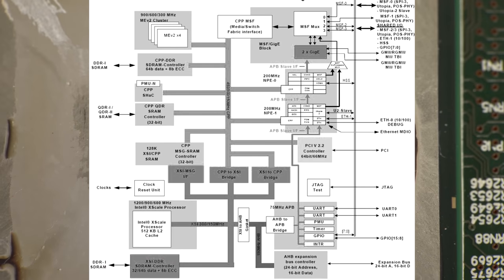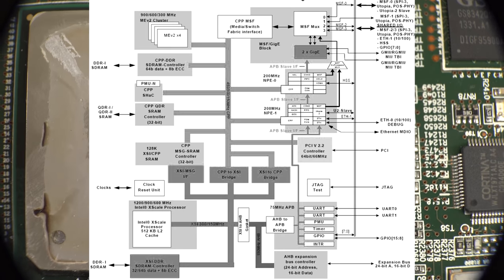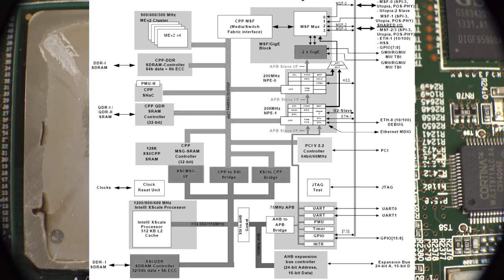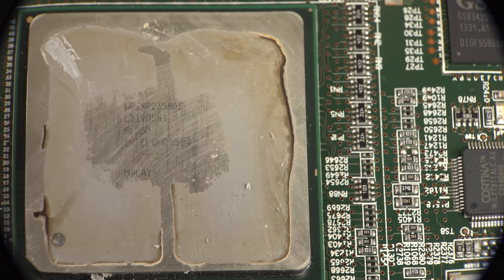What's a WPIXP2350? Well, it turns out the IXP2350 is a network processor. 2004 vintage is when that came out. So yeah, this is the main processor that's running all the applications software and probably doing lots of the networking OS and all sorts of stuff. Anyway, this is running the application. This is running the whole show.